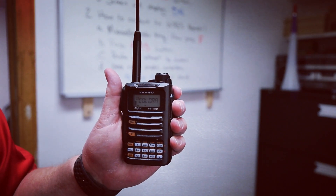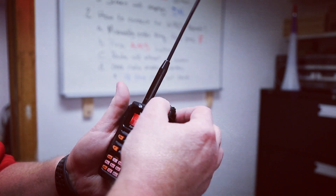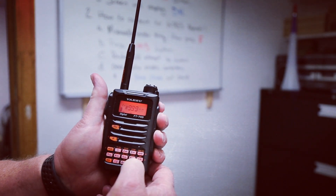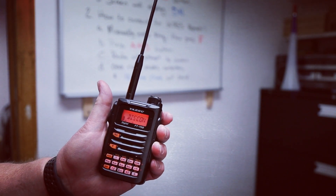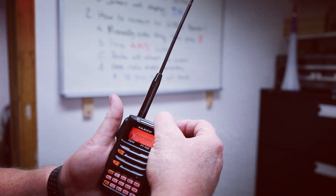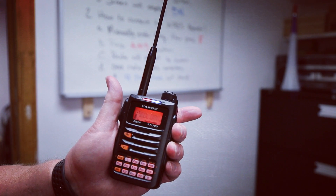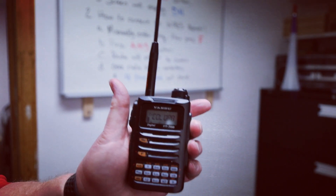So next time I want to connect to it, I don't have to type in the numbers. I'll show you — I'm going to disconnect first. Remember, disconnecting is five nines. Hit the AMS key. Now I've disconnected. A couple of days later, I want to reconnect, so I'm going to go to number five — there it is — and hit the AMS key. And now I've connected to the Colorado-Link. That's how simple it is.